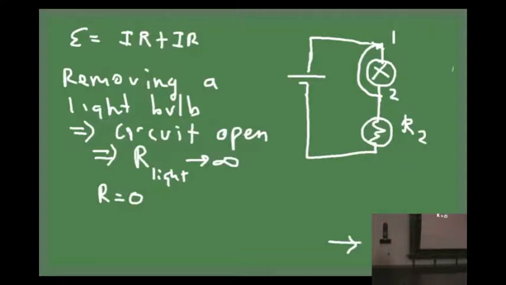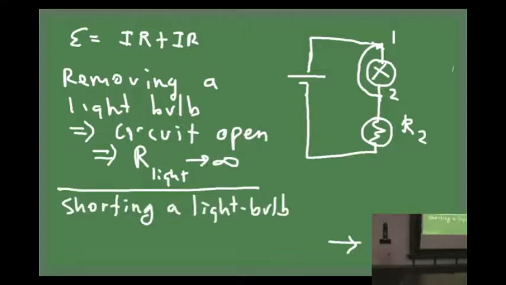But now you take an ideal cable and you connect it around that light bulb. What is the resistance between points 1 and 2? Does it go to infinity? Does it go to 0? Does it go to some number? Is it still the same as the resistance of the light bulb? Say that the resistance of the light bulb was 10 ohms. The ideal cable doesn't have any resistance, right?